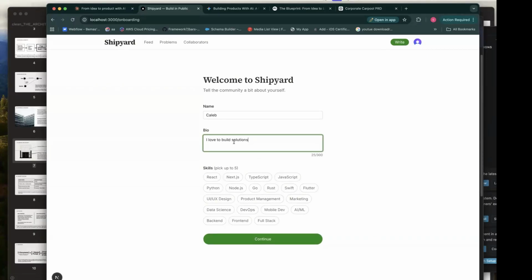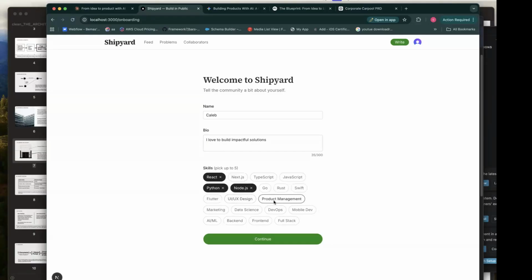I love to build impactful solutions, right? And then what skills? Okay, I can just choose the skills I have, right? And then continue. So we have knocked out the authentication part of the application.